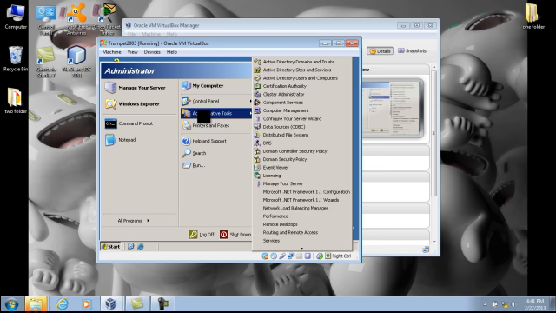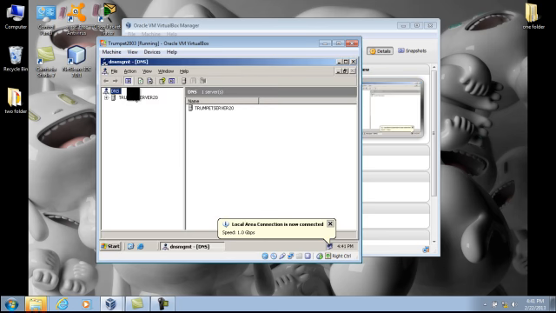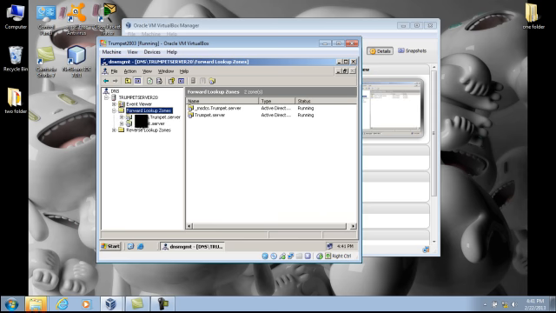So we go to administrative tools, go to DNS. Alright, so we're going to expand the server's name. Look at forward lookup zones, and we're going to expand the domain.